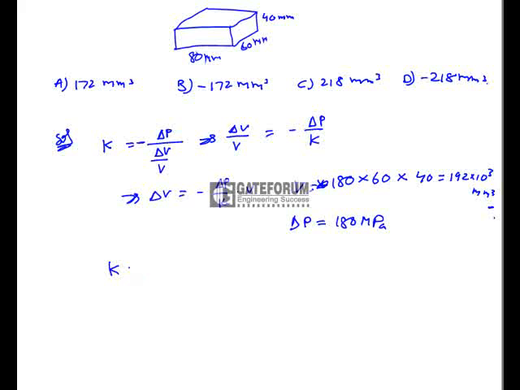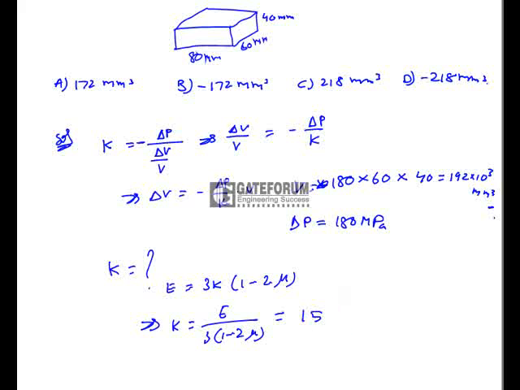And we will have to find out the bulk modulus K. But here the other known values are Young's modulus and Poisson's ratio, and we know the relation between the Young's modulus and bulk modulus, that is given by E is equal to 3K into 1 minus 2 mu, where mu is the Poisson's ratio and K is the bulk modulus and E is the Young's modulus. Here Young's modulus and Poisson's ratio values are known. So by using these two values you can find out K. So now substituting these two values, we get K is equal to 158.7 gigapascal.